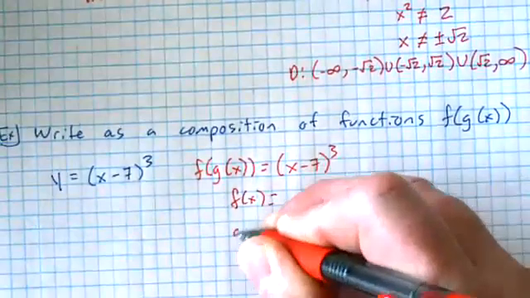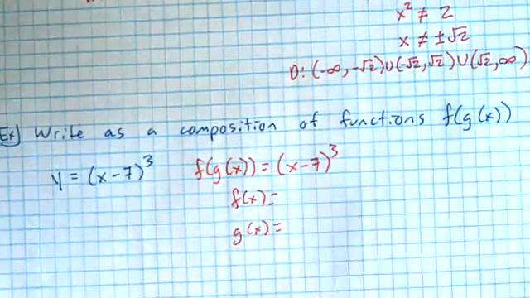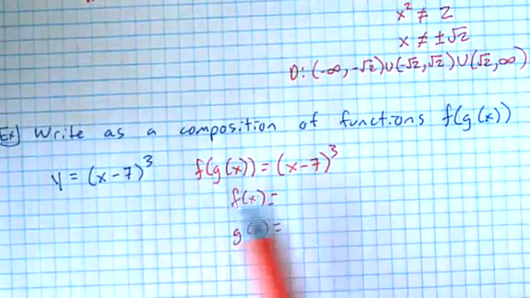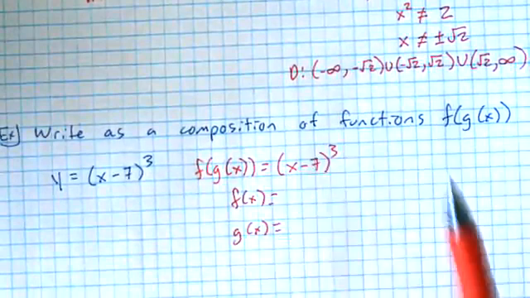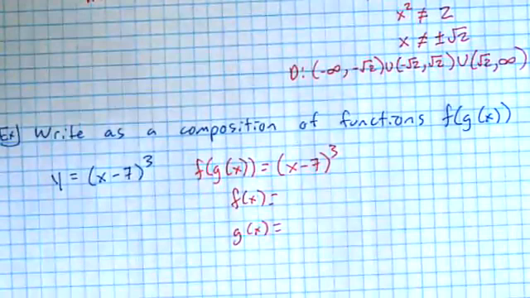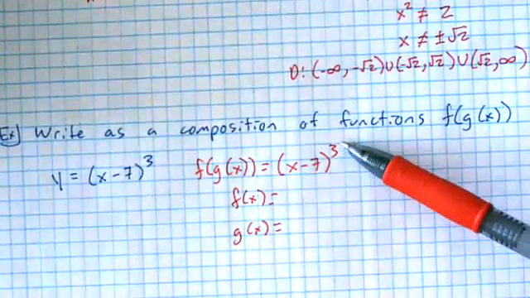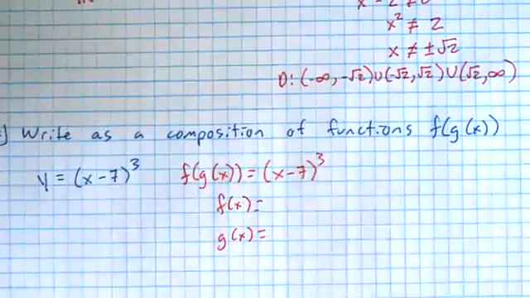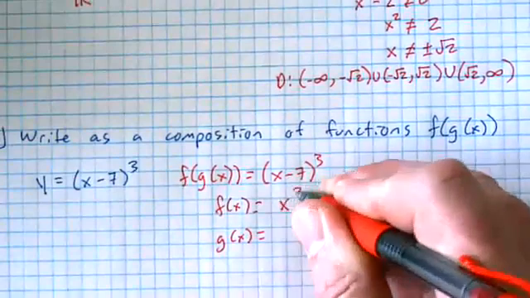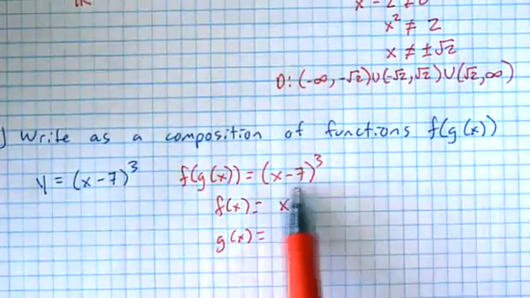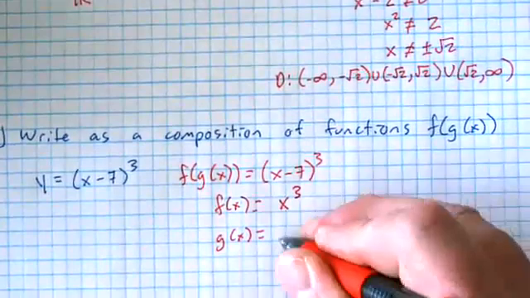So think about this for a second. Hang on, I'm not looking for an answer right now. I'm looking for you guys to think about what is the main function that's going on in here, and what's the part that's on the inside? The main function is like a cube, right? f is on the outside, so f is the main function. So I would say my main function is x cubed. That's my outermost function. And then what's going on inside of my x cubed? I got x minus 7.